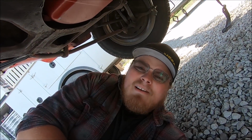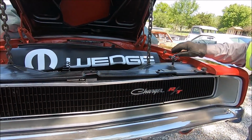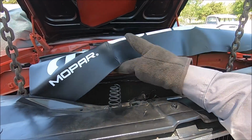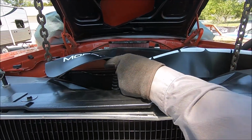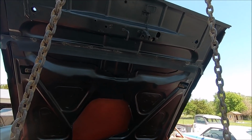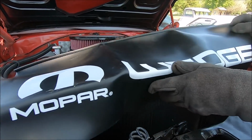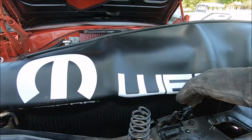We'll get to work, guys, and we'll see you in a minute. You know, what are you doing with that wedge cover, Dad? Well, it's all I could come up with. I didn't want them chains to hit my hood. I just pulled my crane out of the way, so I just leave it right here until I got to lay over the fender.